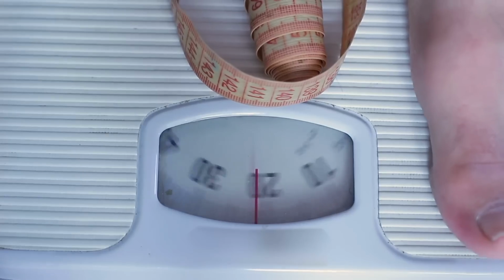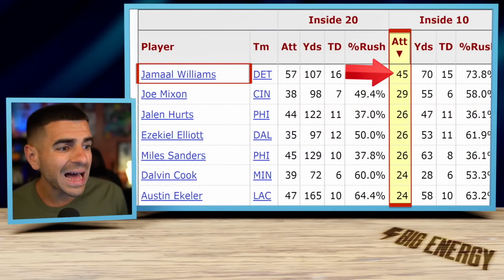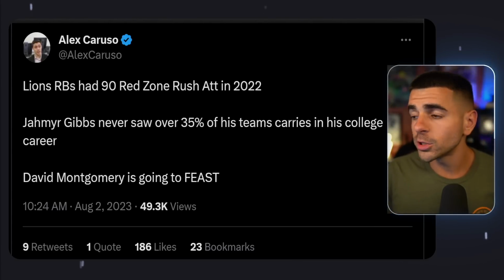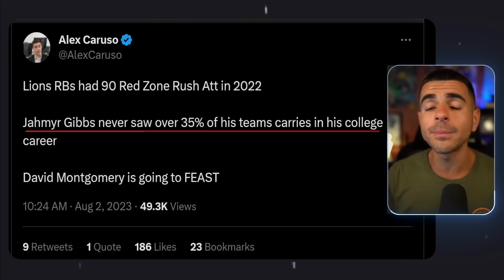But all the quotes out of camp seem like Montgomery might actually be the guy who's going to see 60% of the carries in this backfield, and he'll definitely see the red zone work because he's almost 25 pounds bigger than Jahmyr Gibbs. And last year in this same role, the red zone role, Jamal Williams saw 45 attempts inside the 10-yard line, 55% more than any other running back, but that's not all. Because as Alex Caruso points out here on Twitter, the Lions actually led the NFL last year with 90 red zone rushing attempts, and Jahmyr Gibbs in college only ever saw 35% of his team's carries.